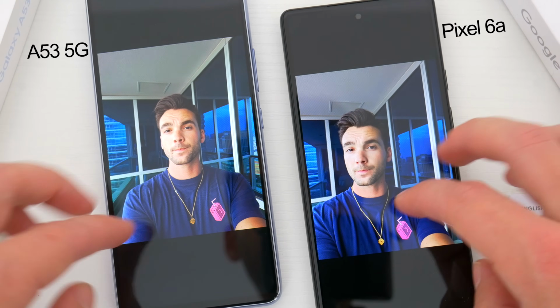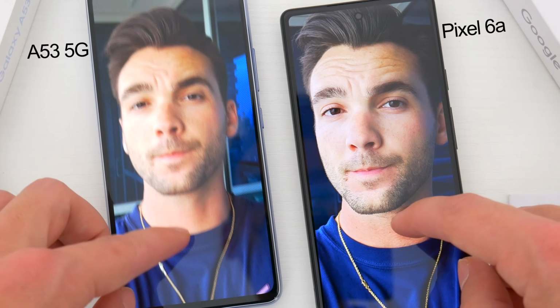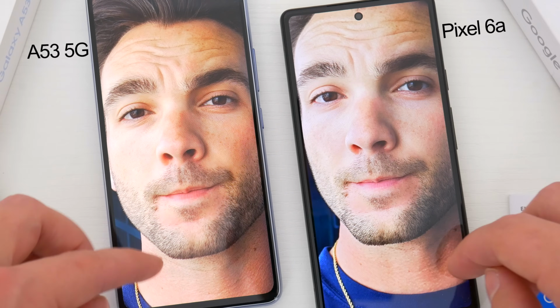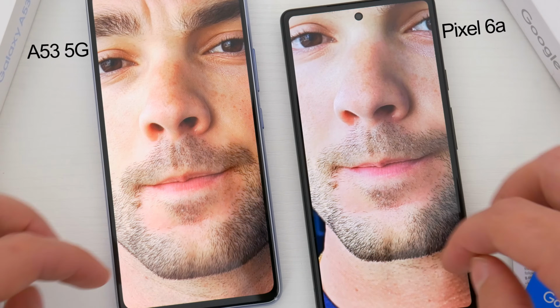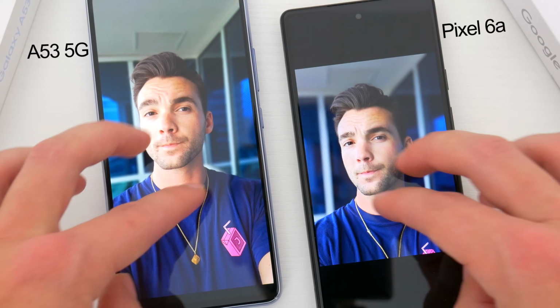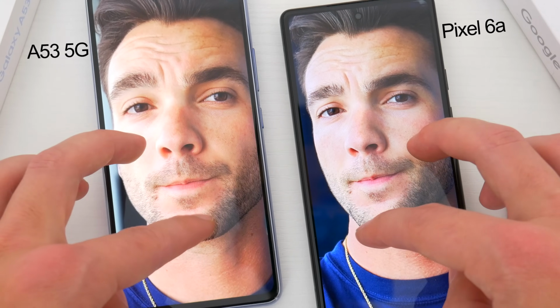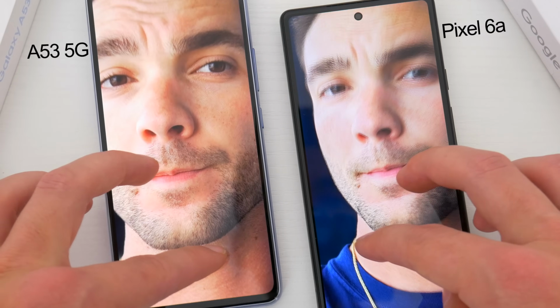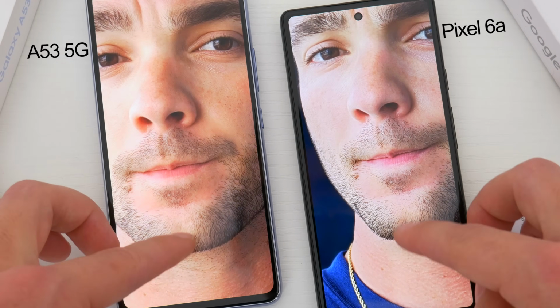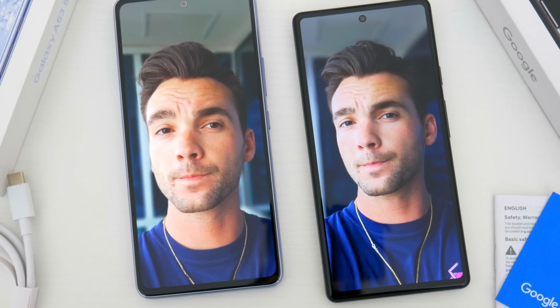With the rear lens setup though, to me, the Pixel looks the best, both in its color accuracy, it's not as overly saturated and colorful versus the A53 here, and with the amount of detail that's shown in each shot. On top of that, the Pixel's edge detection is better, the exposure is more balanced. Things look a little washed out on the A53. There's much wider dynamic range on the 6a. This is absolutely what makes the Pixel stand out year over year. It's a top-tier picture taker once again, and in this price range, I genuinely don't think there's anything that outshoots it.